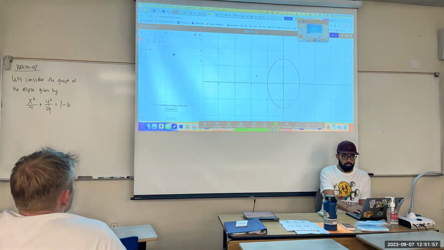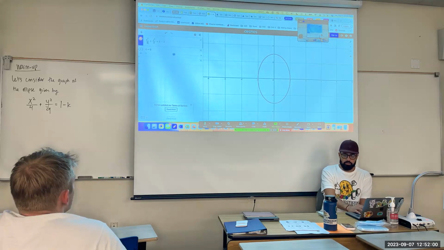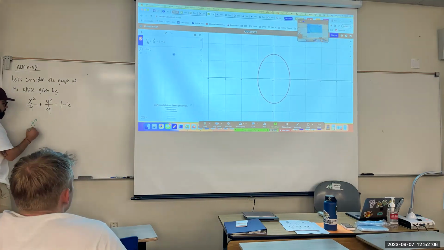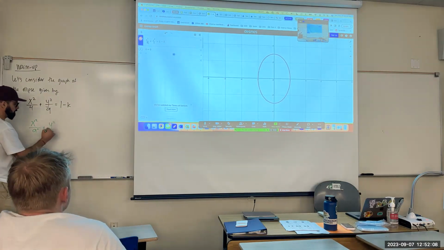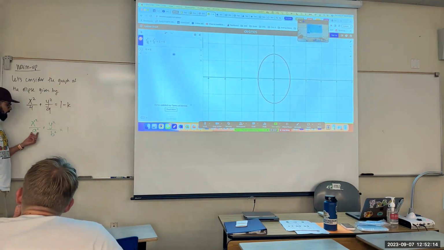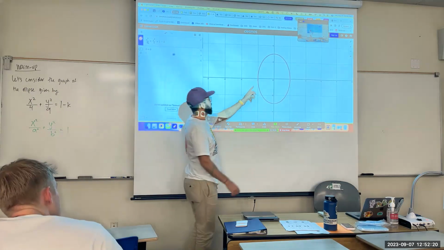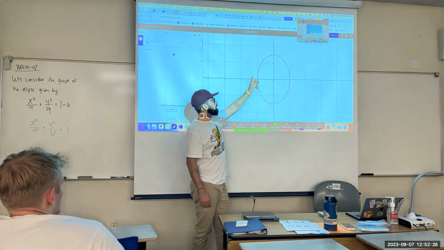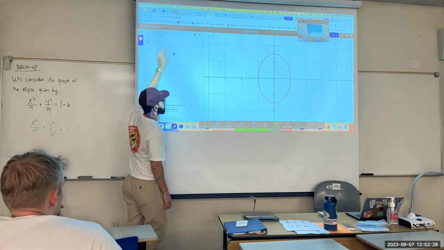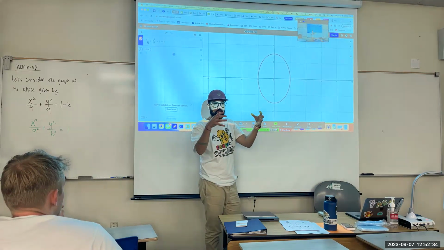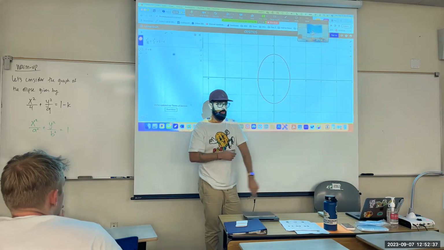So remember that for ellipses, you have some constant, some number under x. The general form that you learned in pre-calc looked like this. The square root of the value under x squared tells you how far it stretches in the x direction, and the square root of the number under y tells you how far it stretches in the y direction. So it's kind of like a circle that's being stretched so that it doesn't have the same radius all over.